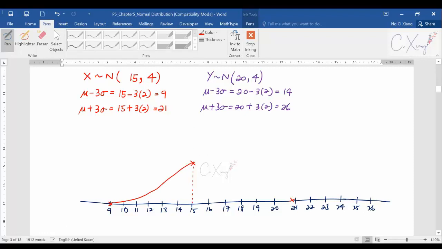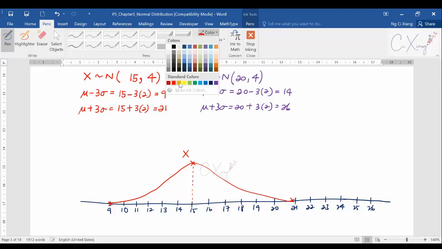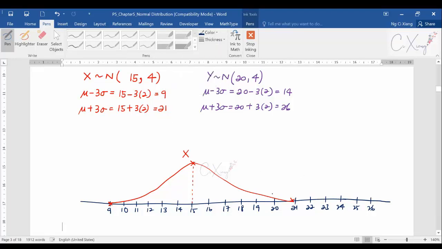How tall you want it to be, it doesn't matter. Right? So as long as later when you want to draw the Y, the height is the same, and also the straightness is almost the same, then okay already. Okay, so this is my X. Okay, and then if I want to sketch the Y, so the mean is 20, so 20 is here. So before you sketch it, you just make sure that the height that you have is more or less the same, like the X. Okay, because they should have the same height, same straightness.